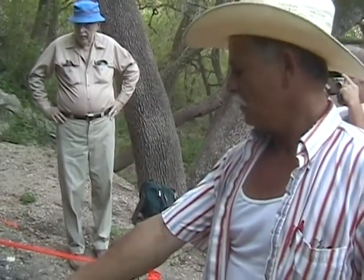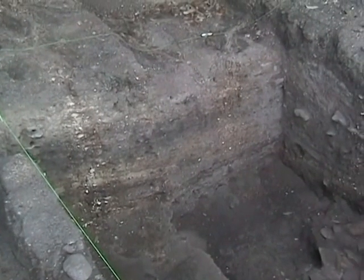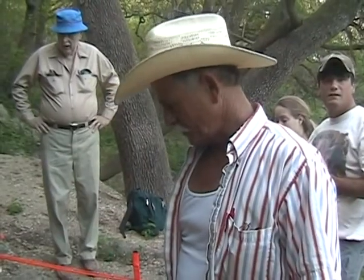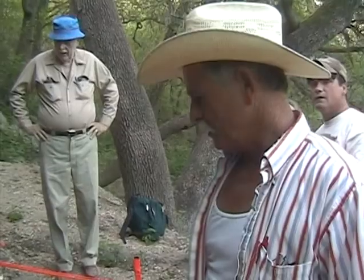That bank right there with all those laminations in it is the most important part of this rock shelter because it contains bio-botanical information of the environmental past. Explain that a little bit. There's plant remains and pollen in those sealed laminations. They're secure. We know they're secure. They're not contaminated. An analyst will be able to draw lots of information out of those pollen about the plants that were thriving at the time, which says a lot about the amount of rain, how dry it was, how wet it was, the conditions that these people were living in.